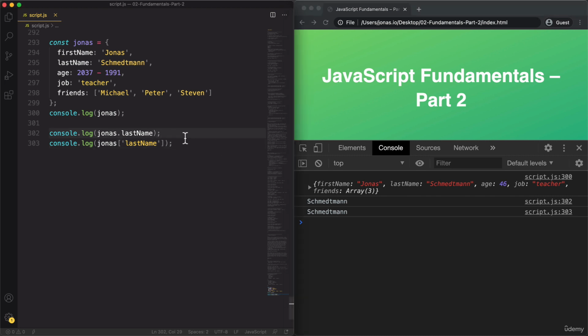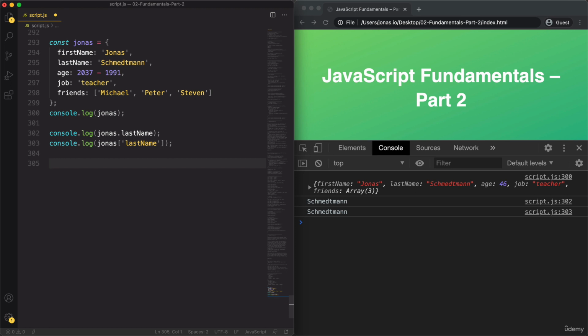Now the big difference between these two here is that in the bracket notation, we can actually put any expression that we'd like. So we don't have to explicitly write the string here, but instead we can compute it from some operation. Because remember that an operation is basically an expression. So something that produces a value. And so we can put that here inside the brackets.